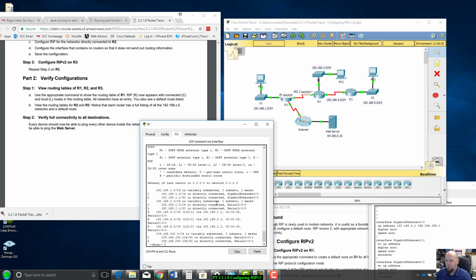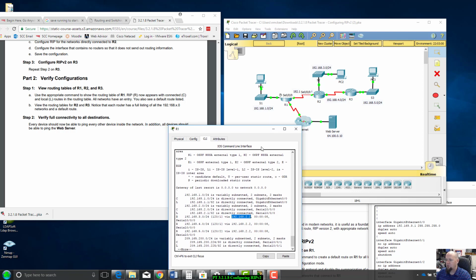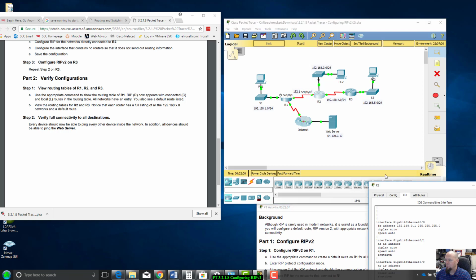And it tells you right here. Okay, and actually right there, 0.0.0.0, and the IP address for that interface is 192.168.2.2. All right, that's working. Let's look at 2.